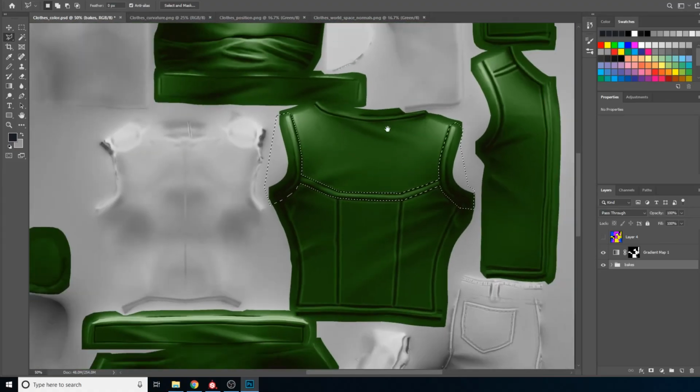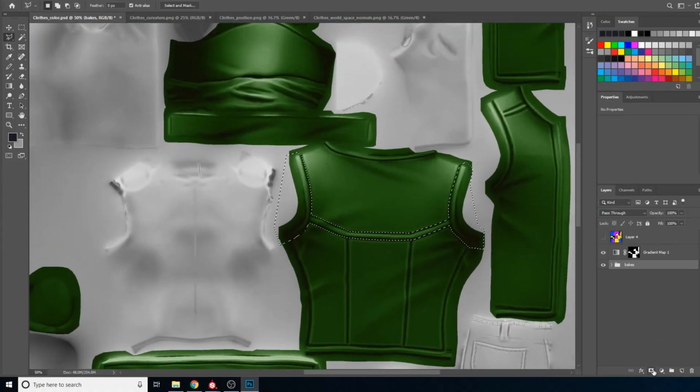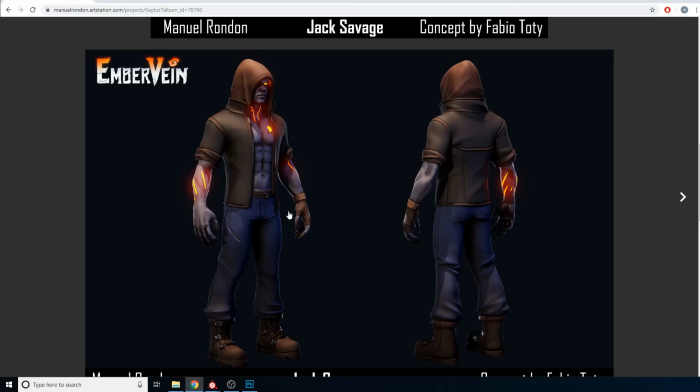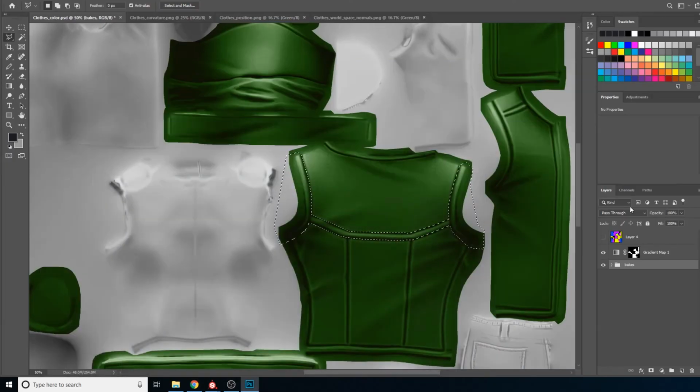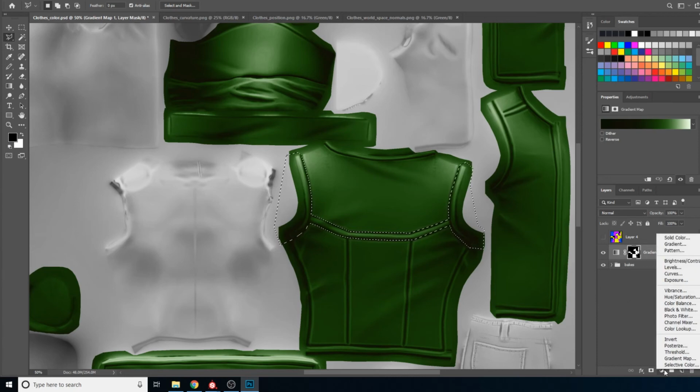There you go. So we have that selection, and if we look at the jacket, it's kind of a reddish leather kind of deal over there. This jacket might be a little bit more green than I want, but again, I could spend a lot of time tweaking this, which is usually what I do because I love the texture part of making characters.